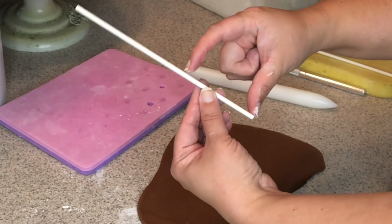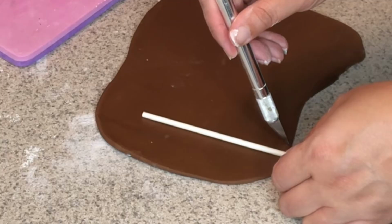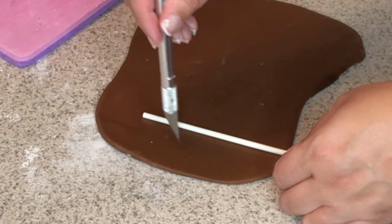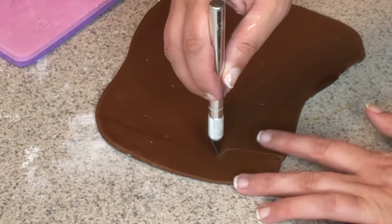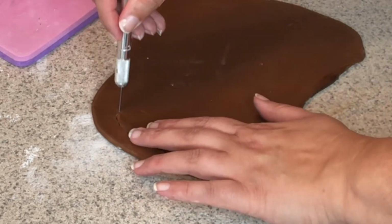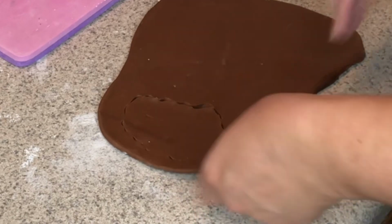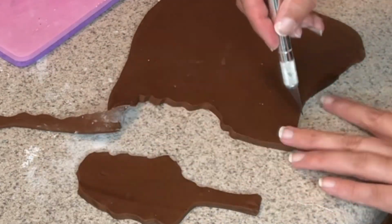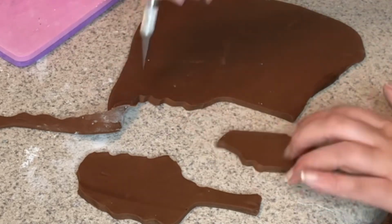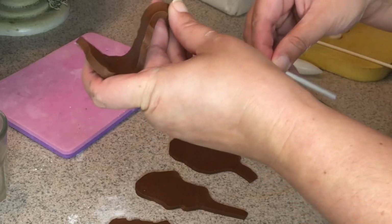And I'm gonna pre-make some trees using chocolate fondant and the tall sticks, the ones you use for cake pops. And I'm just gonna freehand some different shapes for the trees. I'm doing it a few days before I need to decorate the cake, to make sure my tree is all nice and dry. And then I'm gonna feed all those pop sticks inside the shape of my tree.